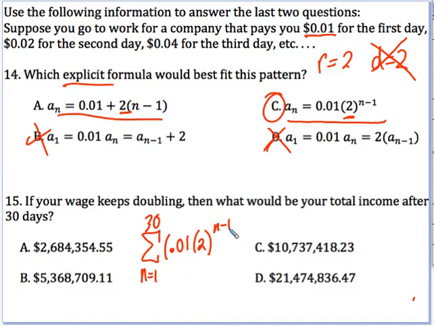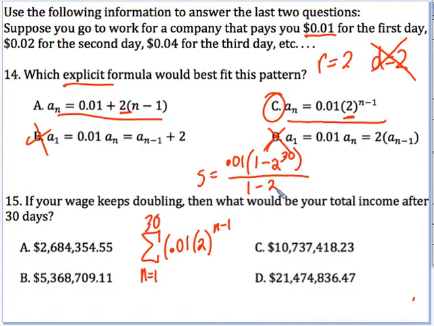Okay. Let's say you don't have your sigma notation option. You could always use your series formula. Let me see, what is the series formula for rate? It's your a1, which is 0.01, times 1 minus your rate, which is 2, to the n, in this case n would be 30, divided by 1 minus 2. Okay, either one of those formulas can be used. Because most of you don't have the sigma notation option with you, go ahead and use your series formula and see if you get the same answer as I do.